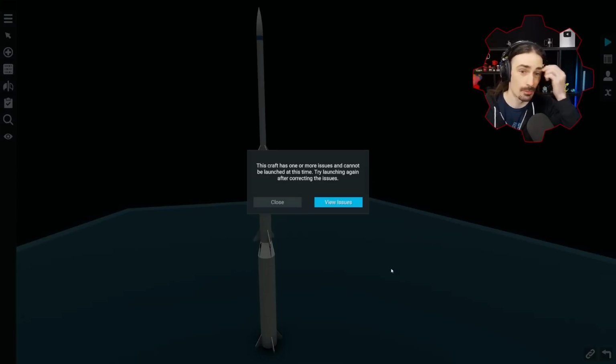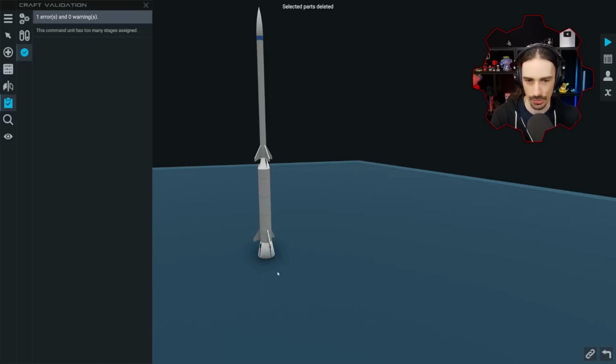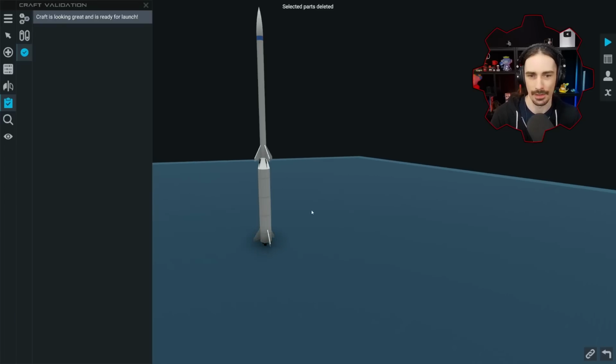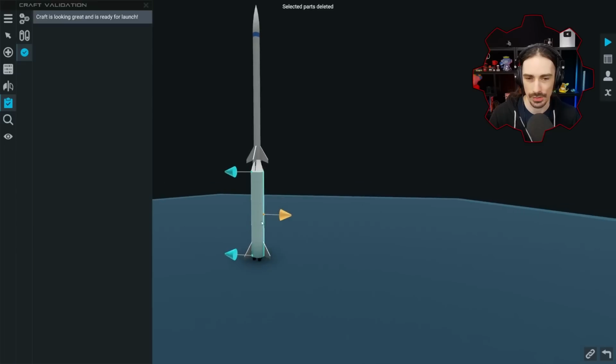This craft has one or more issues. Yeah, aw, man, I wanted to create a 3-stage rocket, but this is actually a 5-stage rocket. It's also too tall. That's because of the stages. So let's just delete that. And I guess let's just make the first stage here have a little bit more fuel.